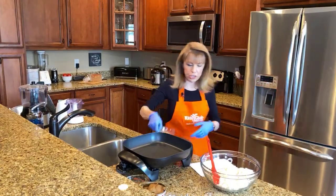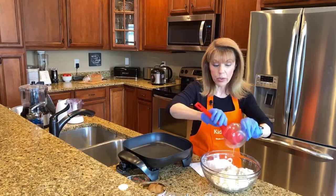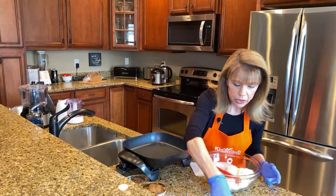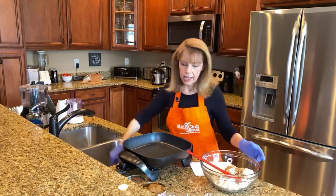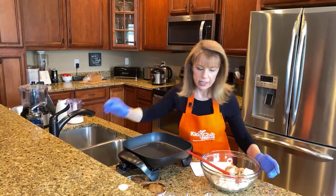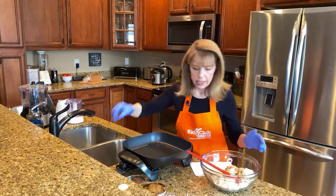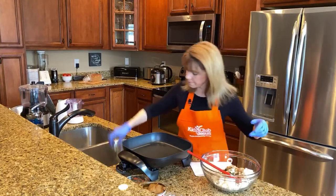Okay, so I'm going to just put this in. This is one of those recipes that's so easy, guys. You're just going to basically dump everything in. It doesn't have to be any certain order. We're going to just put the Bragg liquid aminos right there, and I've got a little bit of salt we're going to put on there, and let's see, what is this here? Onion powder. Put that in there, and parsley. And I had some fresh parsley in here, but you can use dried.